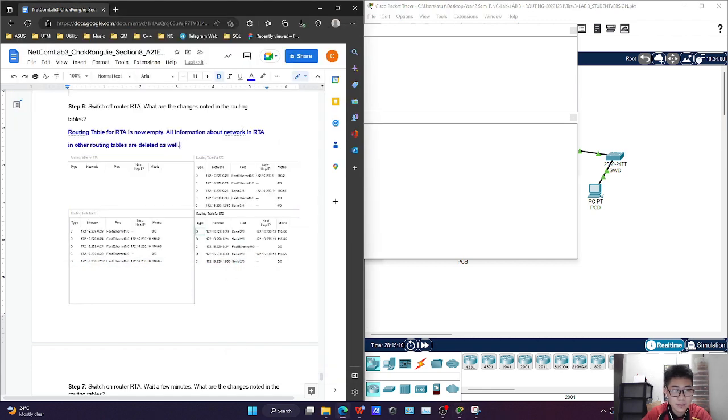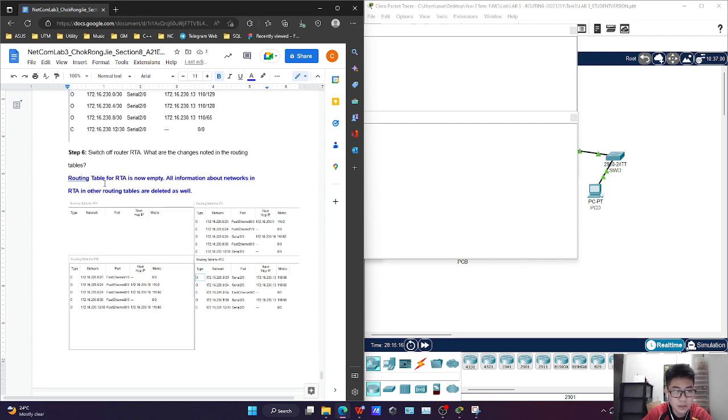So I think this is my way of explaining it. So this is the answer for step 6. So routing table for RTA is not empty. All information about the networks off RTA is better.